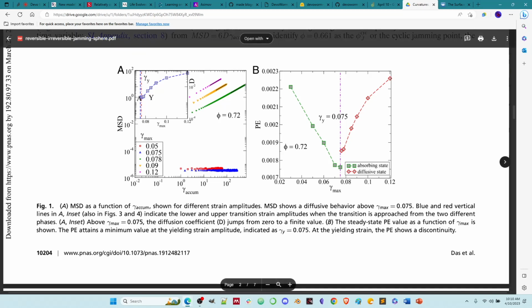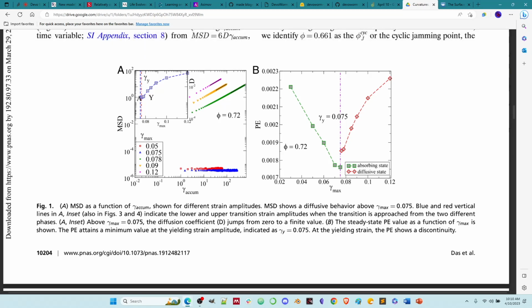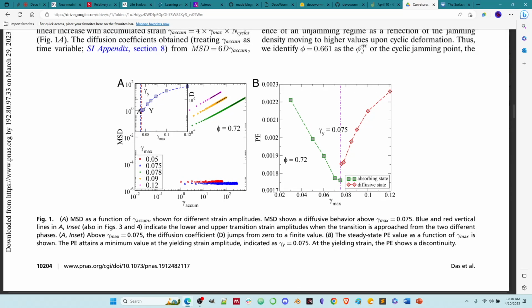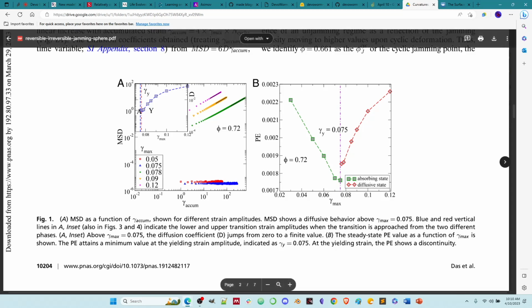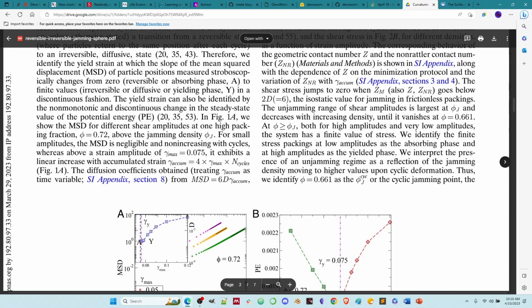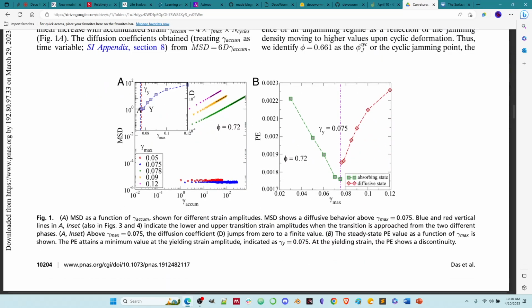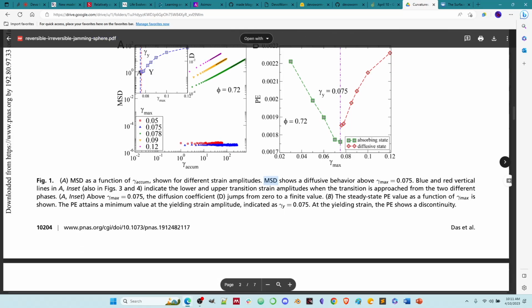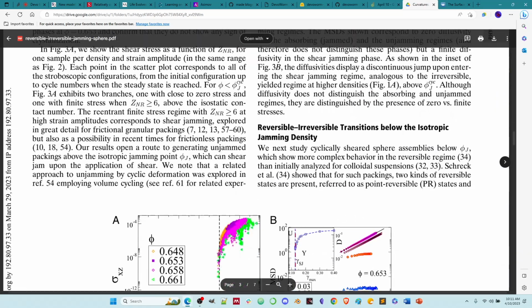So I think the key here is that there's a discontinuity for PE, which I don't know what that is. Is it the circumference of the cell to its area, some ratio? Is that their P? Might be. I'd have to go back up to see. Oh, the potential energy, actually. Oh, potential energy. Okay, that's different then. The point is that there's a discontinuity at a yielding strain, so you get this phase transition, and then you're observing these different phase transitions.